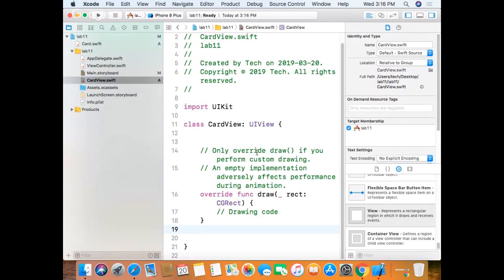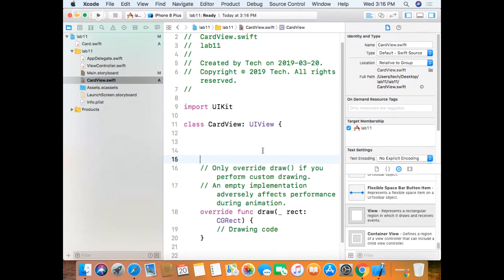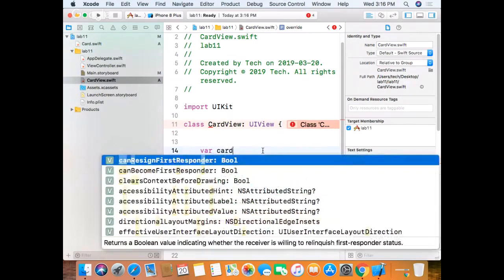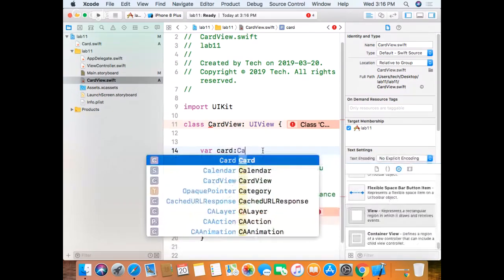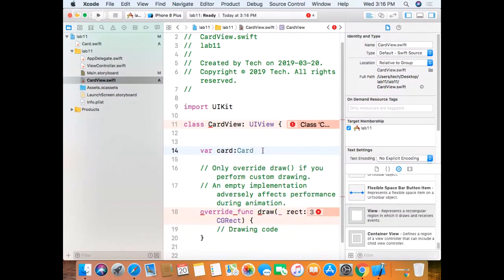So what we'll need here, definitely for the card, is the information about what card it is. So we'll have a variable here.